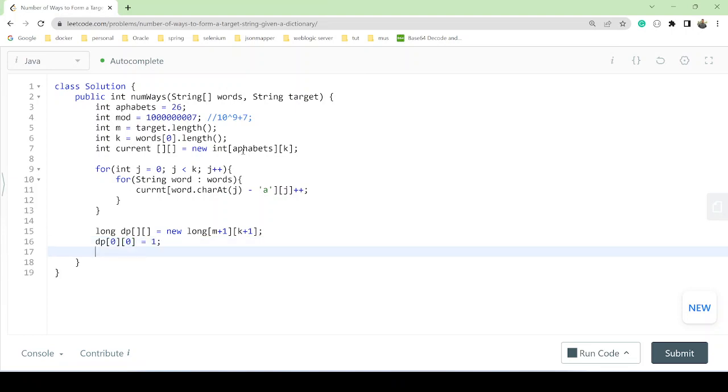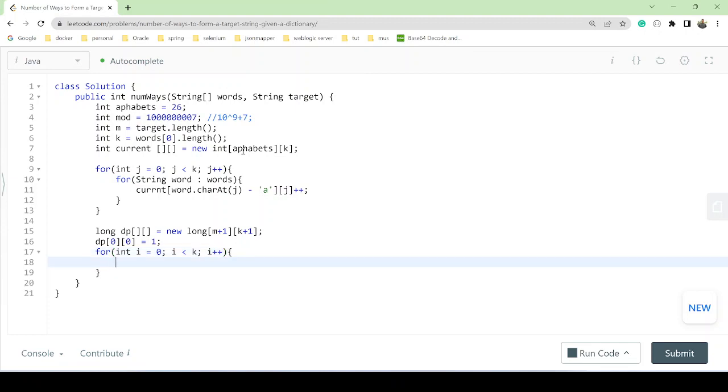After forming this, we'll go over i and j, right? So we'll make a for loop and traverse with i equal to 0, and i should be less than k, and i plus plus.